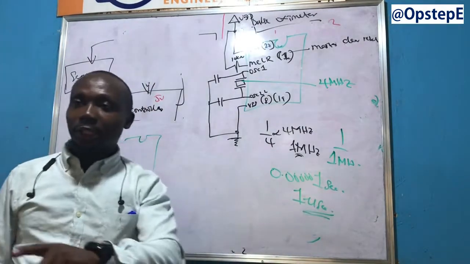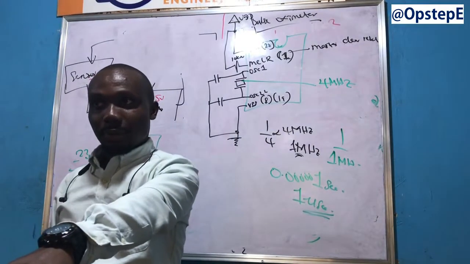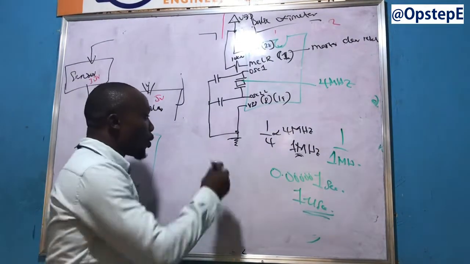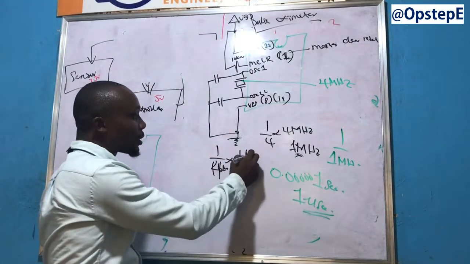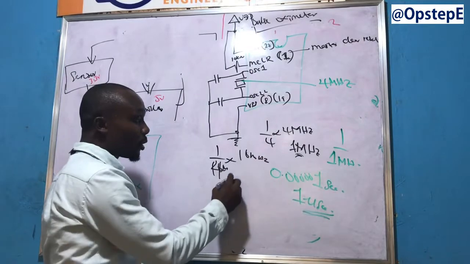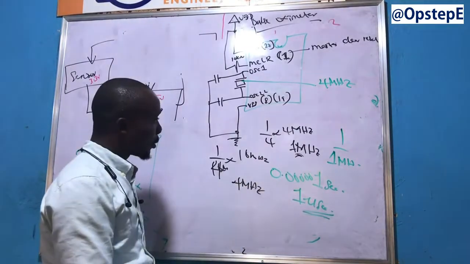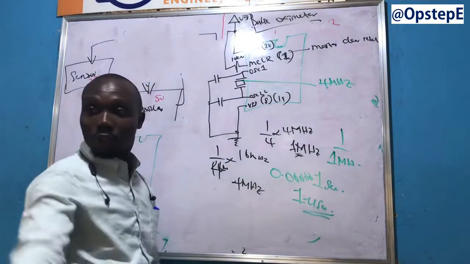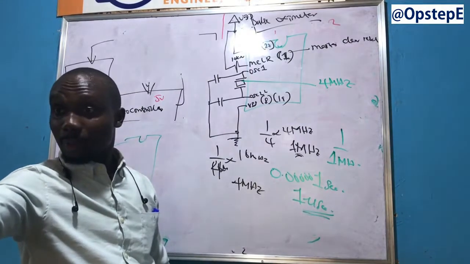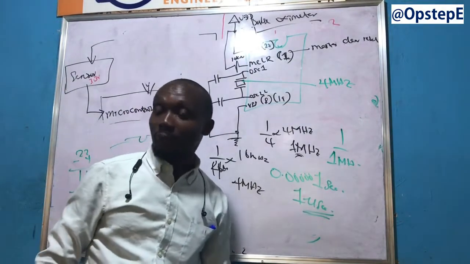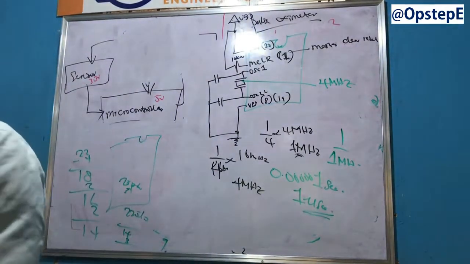But interestingly, the crystal on your project is 16 megahertz. So it is going to be what? 1/4 times 16 megahertz, which is what? 4 megahertz. Yeah, the one on your project is 16. How do you remember? It's written on the body. Because when I copied that day, it was 4. Yes, but quite a lot of things have changed, don't forget.